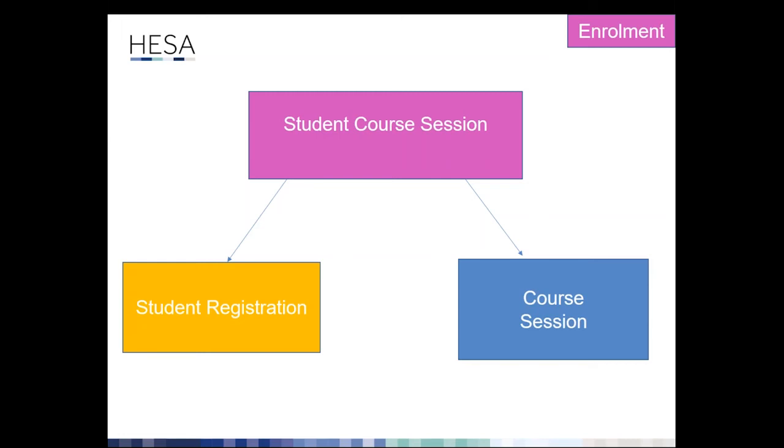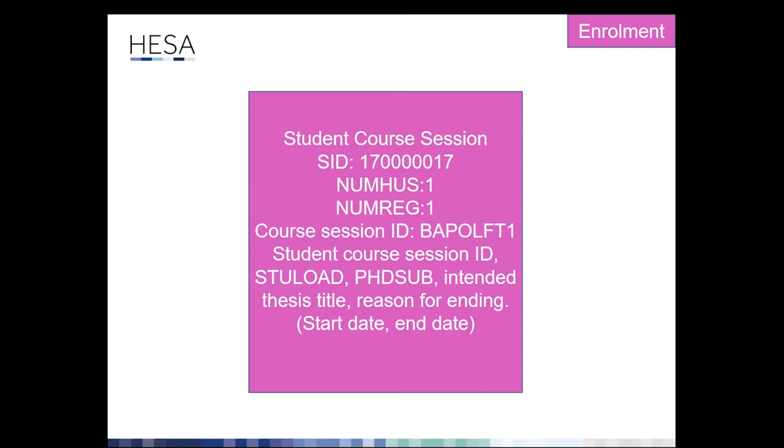So in order to do that, we need to have those identifiers again. There's a few identifiers on student course session. That SID, NumHus, NumReg trio needs to be returned there again, so we can identify that registration, and then the course session ID, so the 2 can be linked together. And then you have got the stu load return there as well, and you've got start date and end date in brackets there because, as I mentioned earlier, the course session has its own start date and end date. So for all the students who are following the planned curriculum and doing what's expected, you wouldn't need to repeat that start and end date again. You would only need to return them where you've got students that are doing something a bit different, if they started late or dropped out early or took a bit longer.